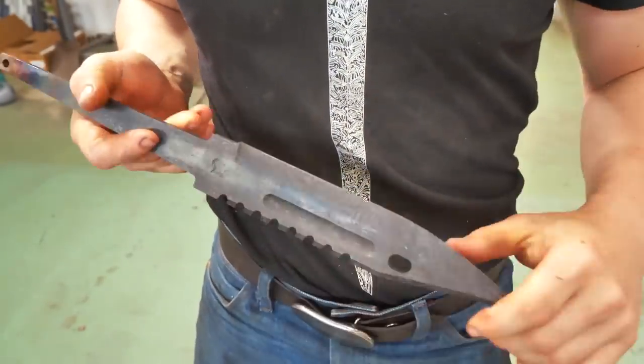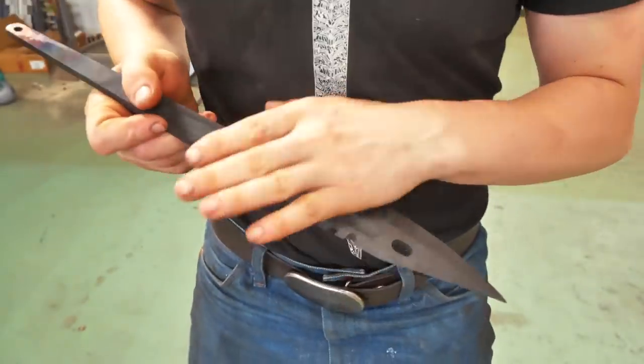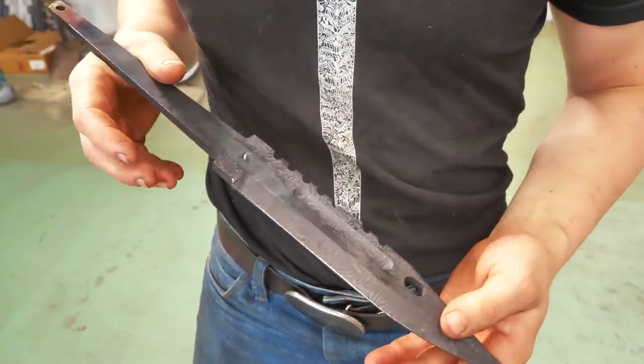To get there, however, you see we have a very thick edge right now. I'm gonna bring this edge down. We're gonna face everything off on the 60 grit. We'll go 120, 240, Trizac, and then onto the hand sanding before we etch this and see just how incredible this looks.